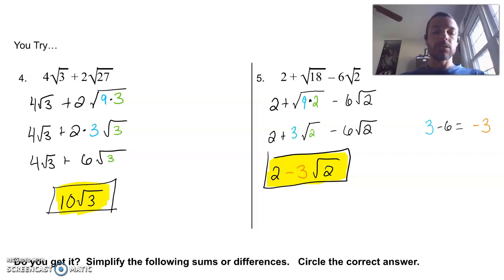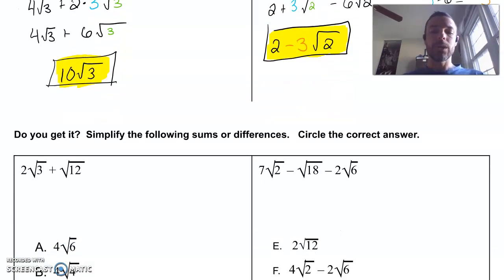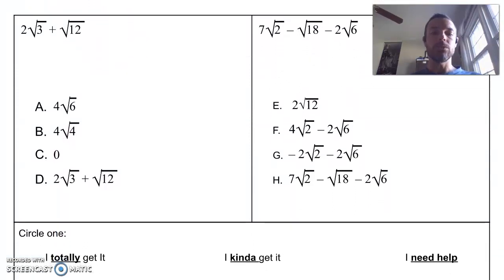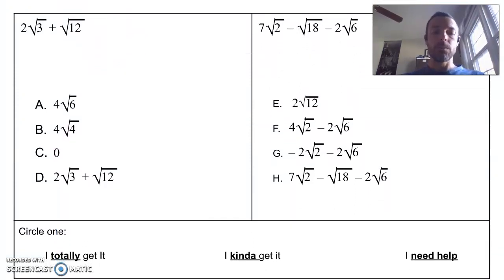All right, next two are multiple choice. This is kind of a way to check your understanding right now. What I'd like you guys to do is try these two problems, see if you get them right, and then once you check your answers here, be honest with yourself. Do you totally get this? Are you kind of getting it? Or do you need help? Okay. Go ahead and do these two problems, please.